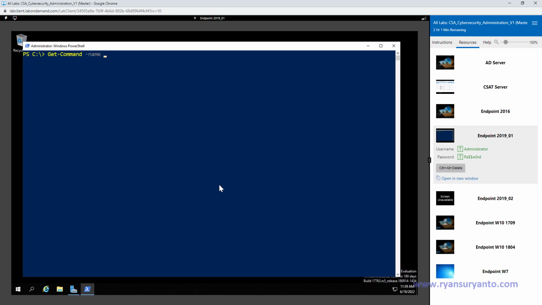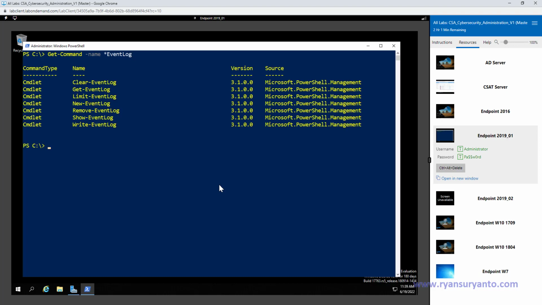Then we're going to see the PowerShell commands that are related to the event log. So the command is Get-Command -Name *eventlog. -Name is optional. You can type it or you can omit it.